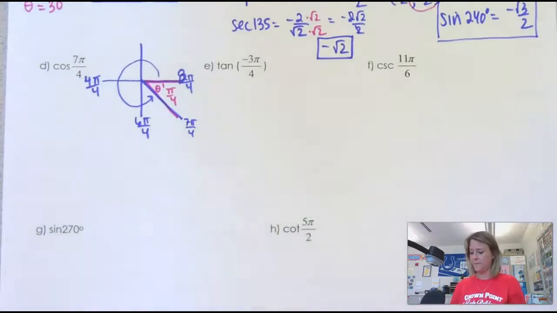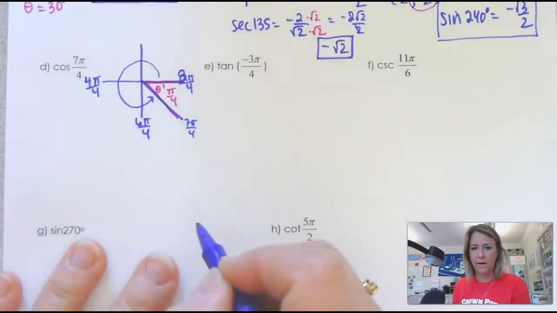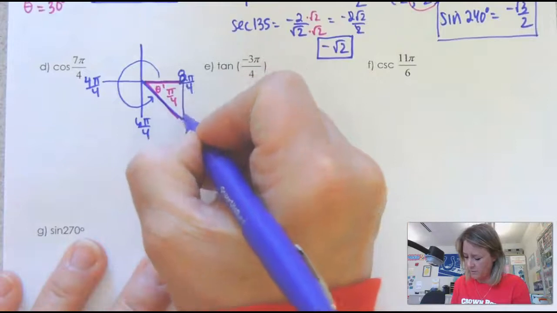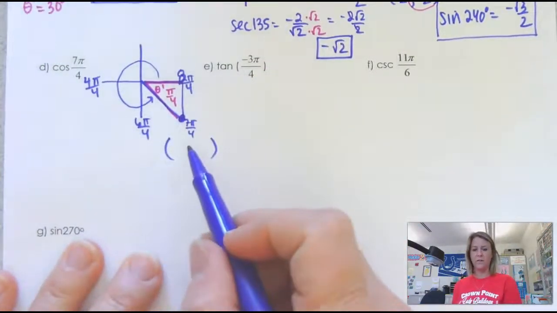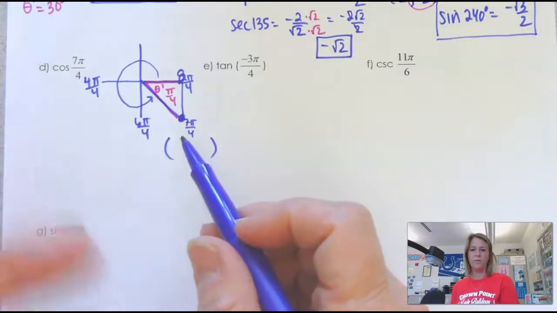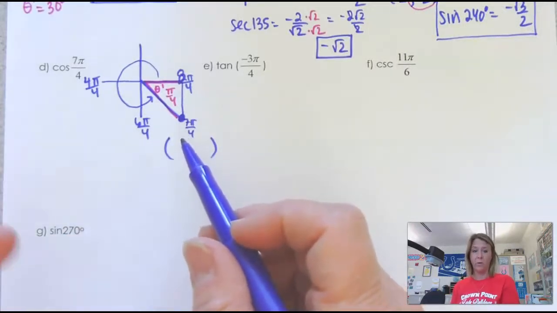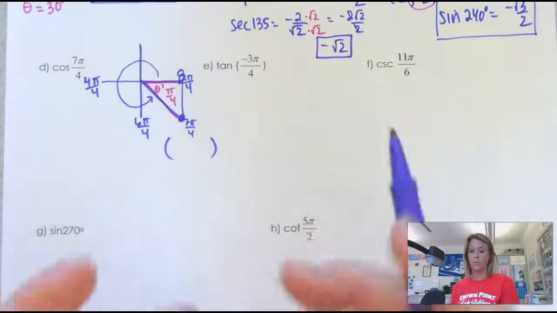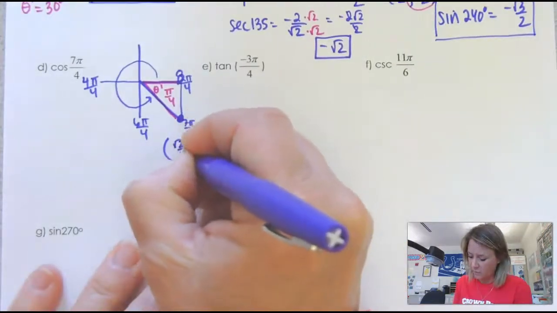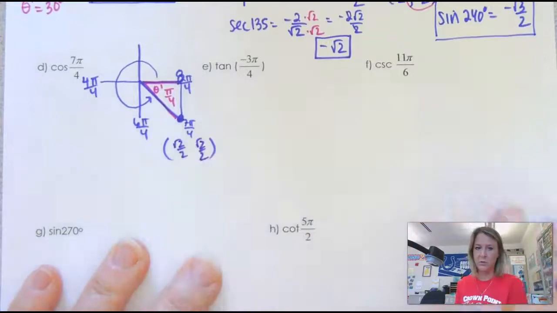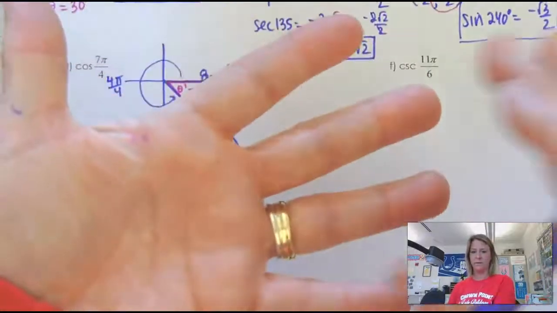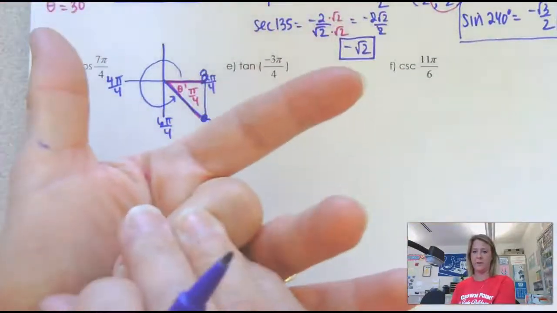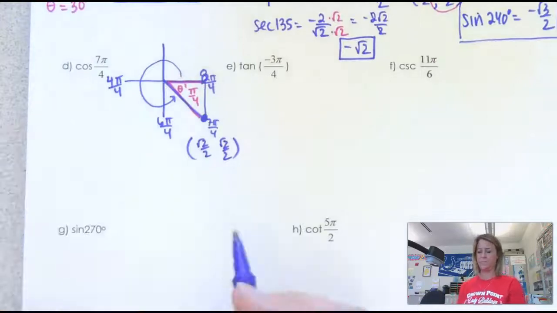Sometimes these are easier. But I need this ordered pair right here. So you want to make it into a triangle so you see. This ordered pair, since it's fourths, if you want to think about that, fourths is really 45. Pi over 4, 45. So that's the one where they're the same. So that's radical 2 over 2, radical 2 over 2. You can always come back up and look at this and practice making this. Or look at your hand. The 45 is that one. 2 and 2, they're the same.